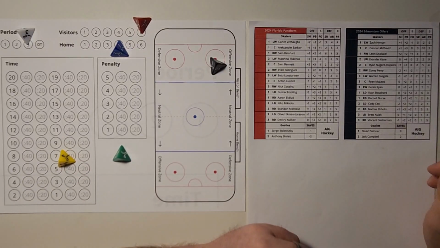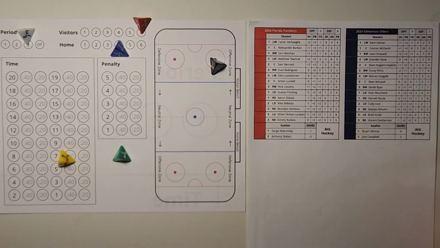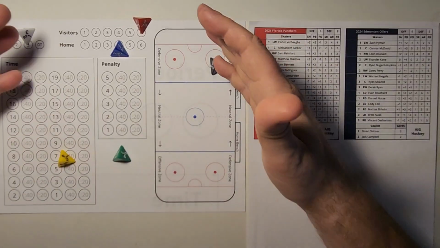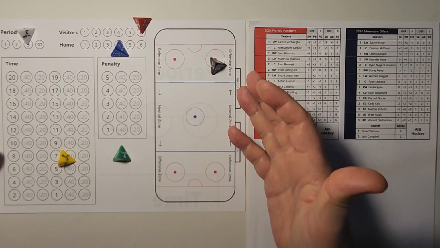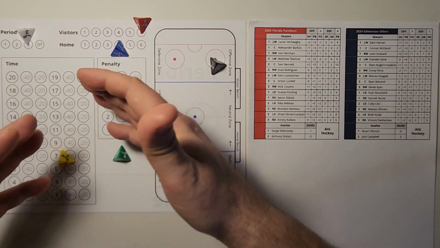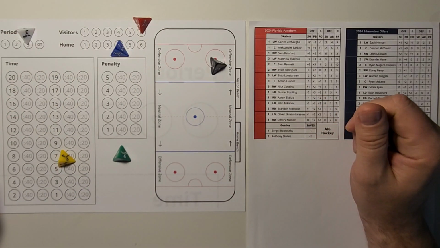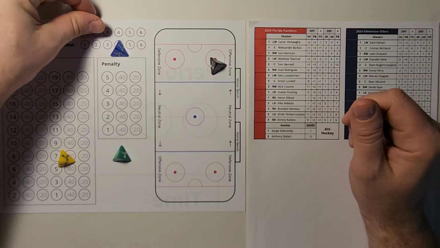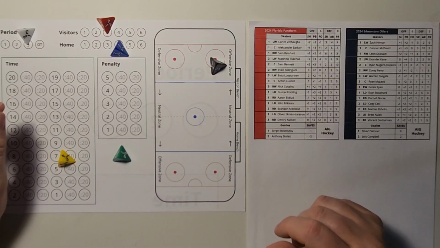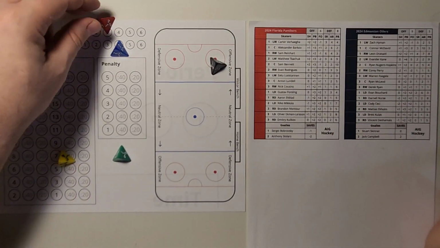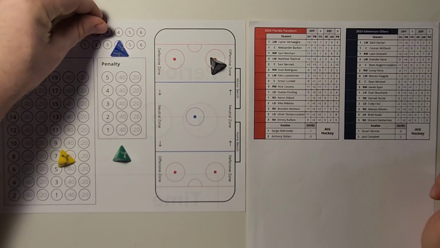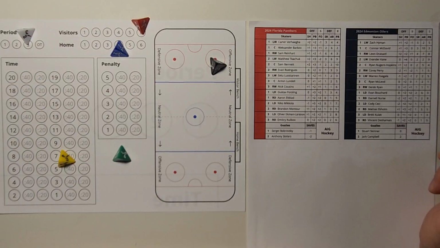We have some different types of strategies you can employ. And then we have pulling the goalie, so that's kind of into the game stuff. We got a new revamped layout for the rink, which has the period, the time, the penalties, everything's kind of clearly laid out now. You have the score up here. If you should go past 6, you just start over. I don't know how you want to keep that, but when I went to 8, I just started over and just knew that it was 8. So I think you can keep track of that in the game.